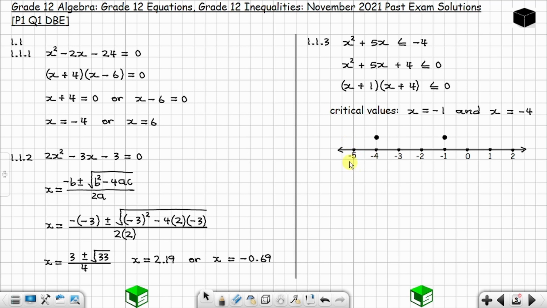So let's use -5. You can also use -6, -7, any number which is less than -4. So I'm going to use -5. So you plug -5 there and you plug -5 there and see if the answer is going to be positive or negative. You can do this mentally. You don't need to use a calculator. Okay, let me use a calculator so that you can understand this, but you can do this mentally. All you need to know is the signs.